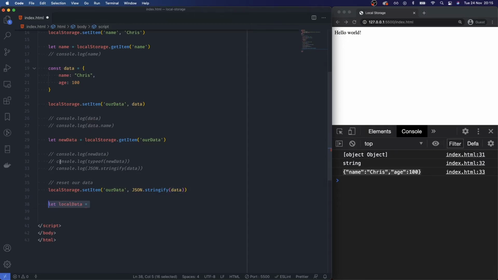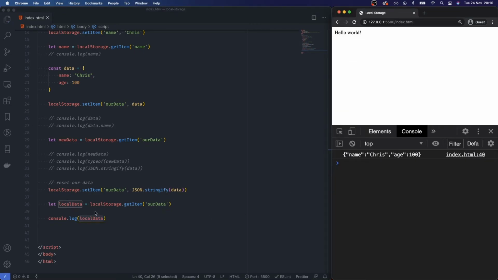So now I'm going to set a new variable called local data, and we're going to retrieve this new data. I'm going to say localStorage.getItem. Again, we just need the key, so the key which is here. I'm going to say console.log local data. And so if I console log this, what you'll see is we get back exactly what we had up here. However, now it's just a string.